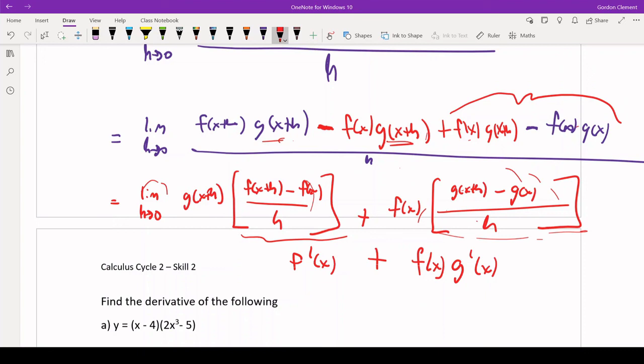And the last one, it looks like it's an obvious limit. It's the limit as h goes to 0 of g of x plus h. And what we really want to happen is for that to be g of x. And it looks obvious, like as h goes to 0, shouldn't it just go to 0 and you're just left with x?